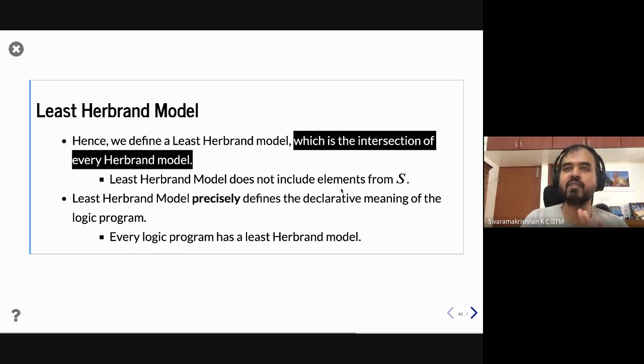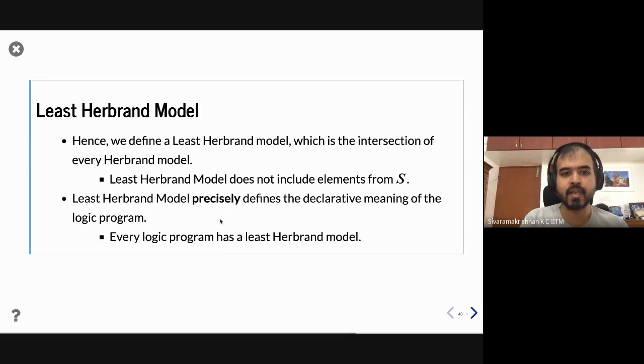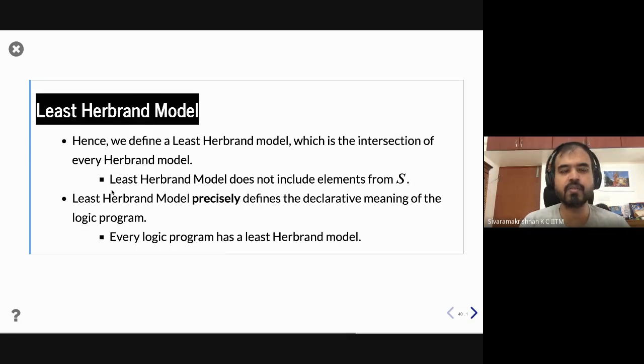And we have the definition that we want for precisely describing the meaning of a logic program. So now we have precisely defined the least Herbrand model, which is a set which contains one entry for every fact that holds true, but nothing else. So if a particular fact is not in the least Herbrand model, and you query the Prolog program whether it is true, it will come back with false. That's the notion of building a least Herbrand model.